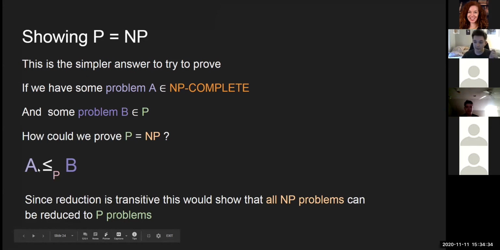So all we would need to do, if you want to try to approach this problem, P equals NP, is find some problem B in P such that there is an NP complete problem that reduces to it. That's all you would need to do. So you could try coming up with one. It could be as high a polynomial as you'd like. It could be n to the million to solve it. As long as it's polynomial and you show that an NP complete problem can be reduced to your new problem, then you have the solution.